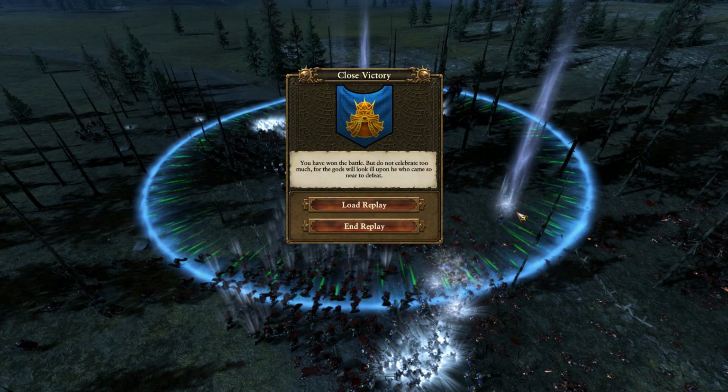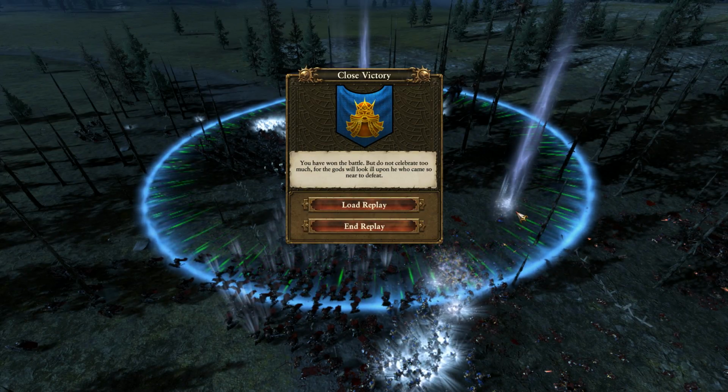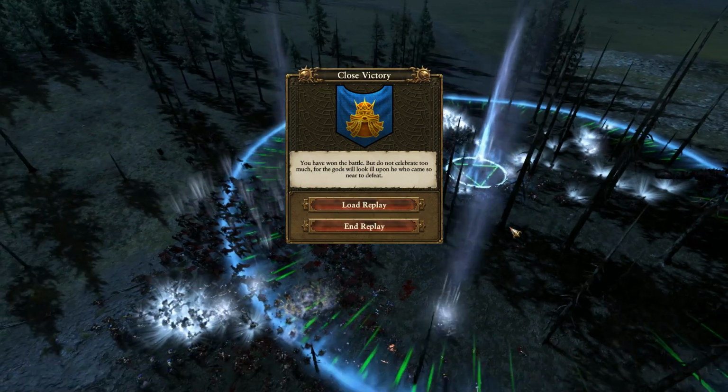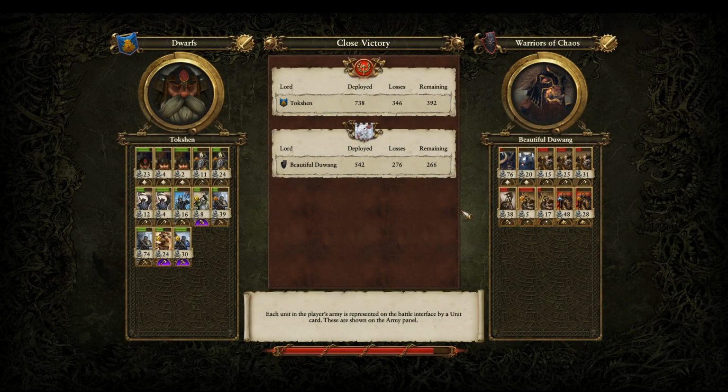The Chaos Knights were, I mean, not entirely negated, but a lot of their damage is negated in the forest. So I was able to get, again, basically where I wanted to, and then we just duked it out, and the Hammers did amazing. Because they're Hammers. But good game to beautiful Duwang, who got 76 kills with Kolek. That is no small feat.